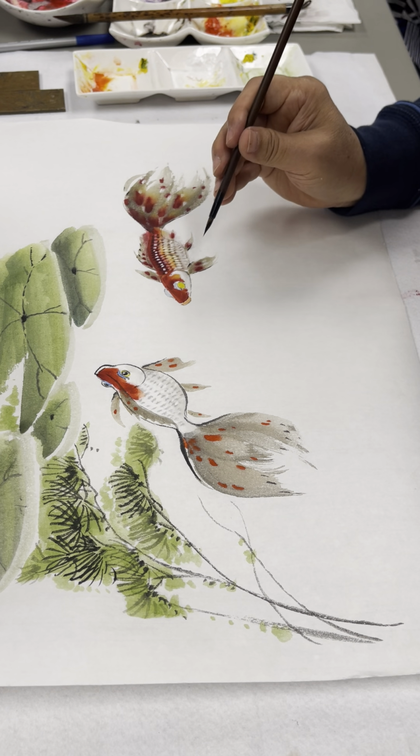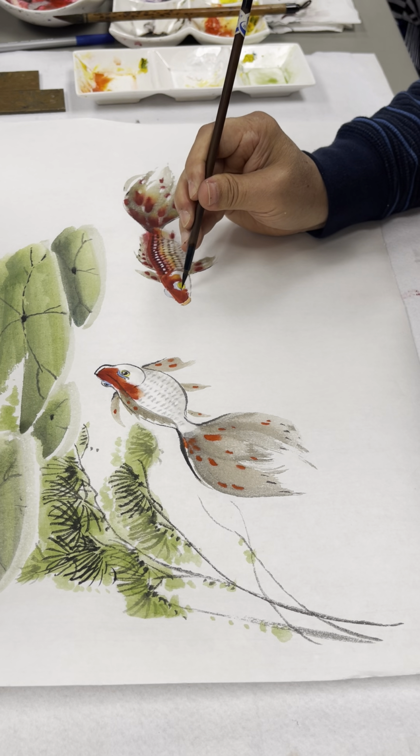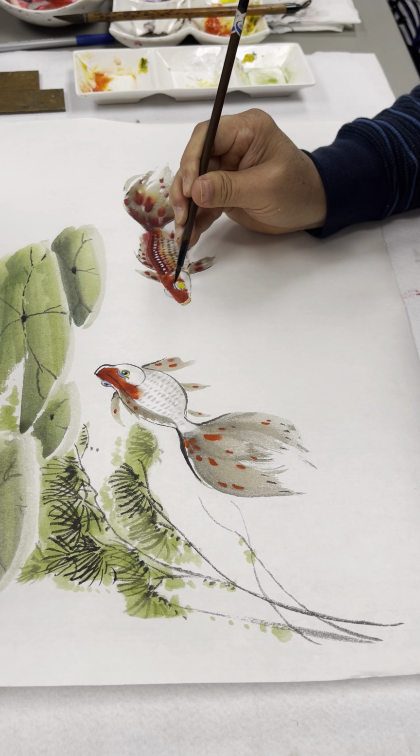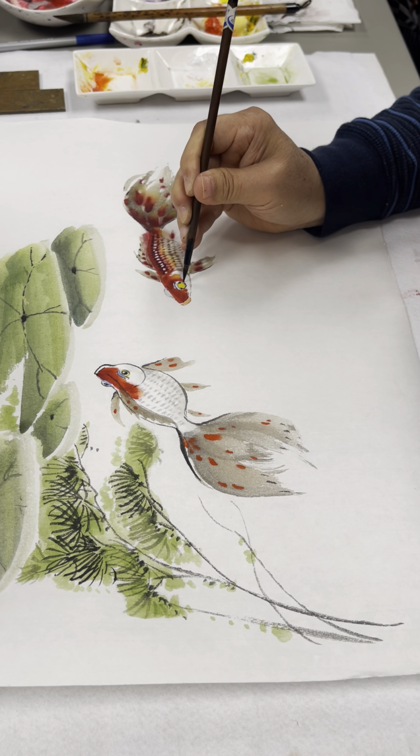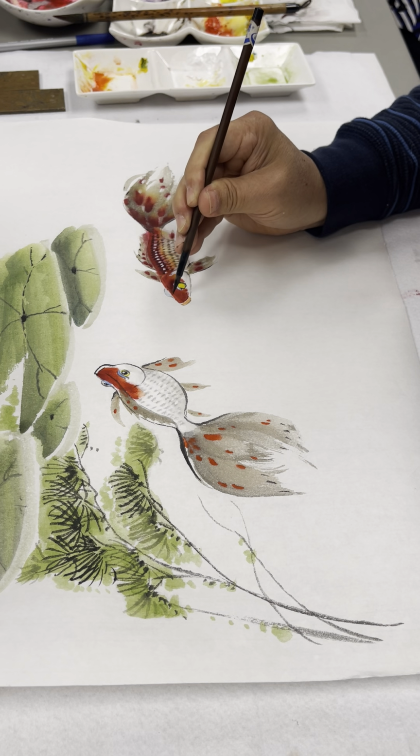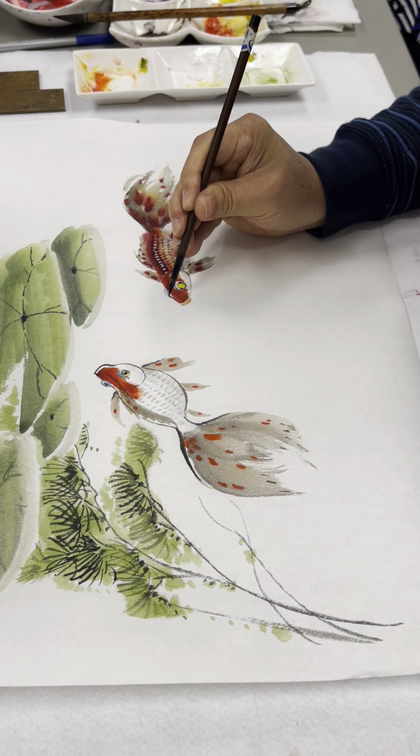Yeah, it's fairly new. Let me show you. This is how I make my flowers, and then I peel them off and put them on. Really? Yeah. And here's one that I did for a friend.